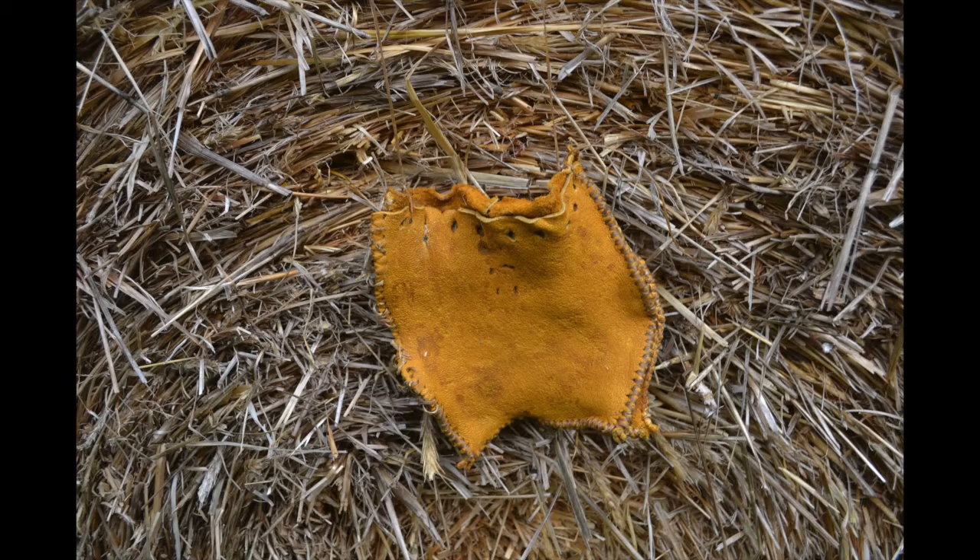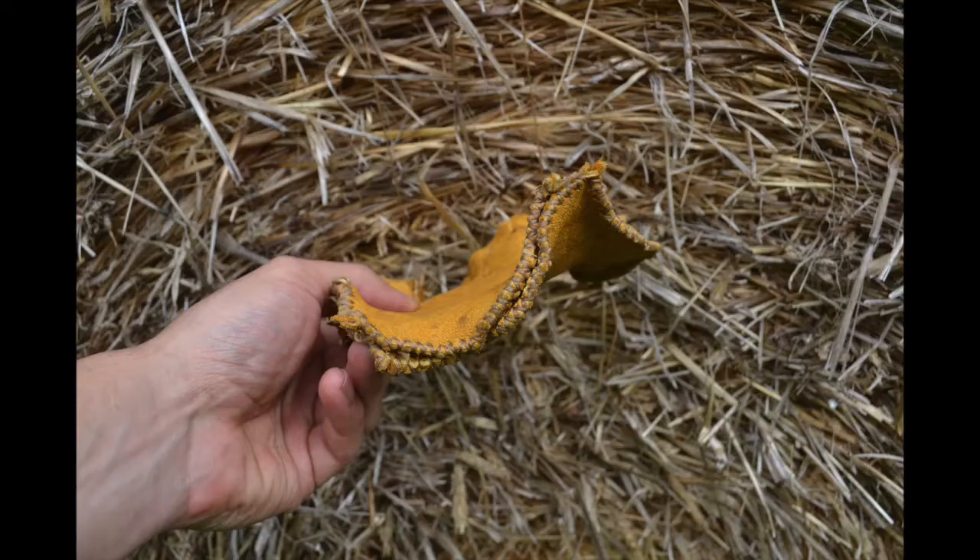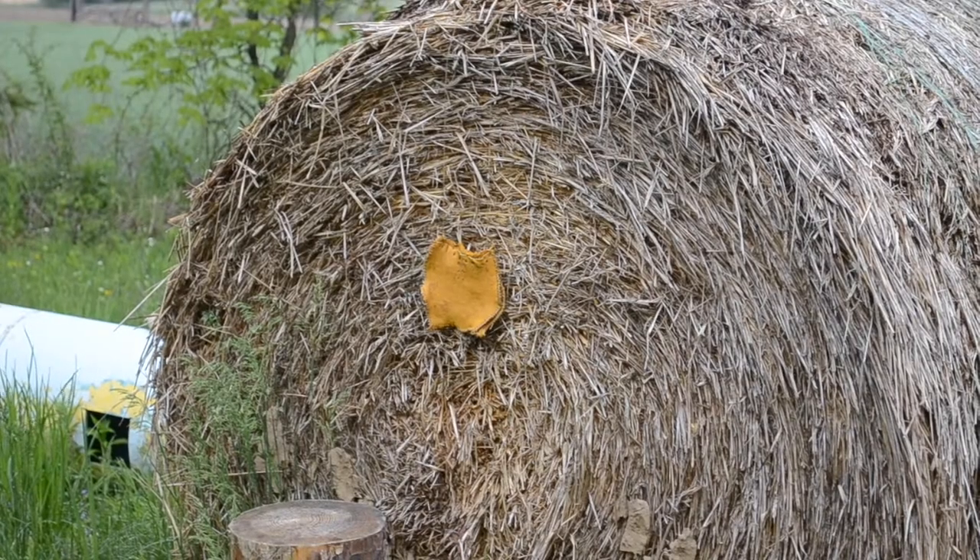Hello there. In the following video I am going to be testing another armor panel. This sort of armor is made from two layers of leather that have been laminated together with hide glue. Armors like this were used by the peoples of the plains regions of North America, where trees are less common. One layer of deerskin by itself is inadequate for armor, so they were often doubled up and soaked in glue to provide some additional rigidity.